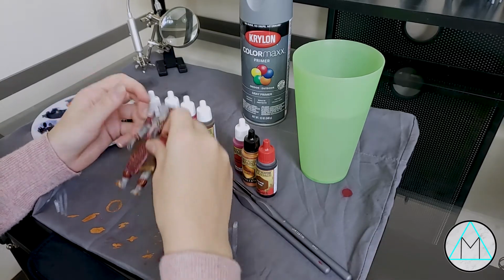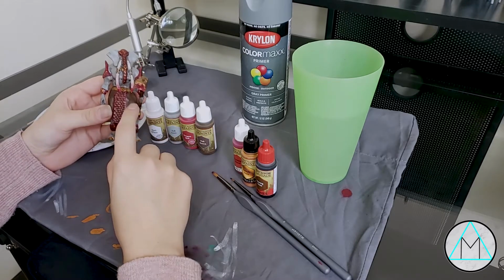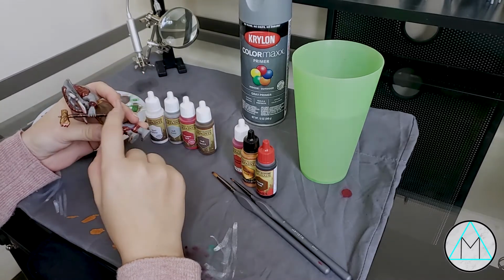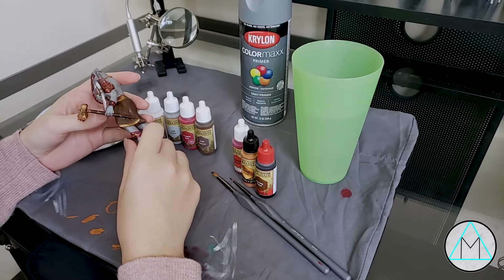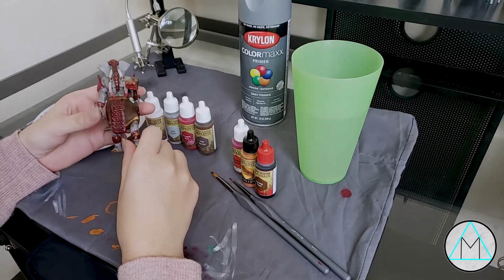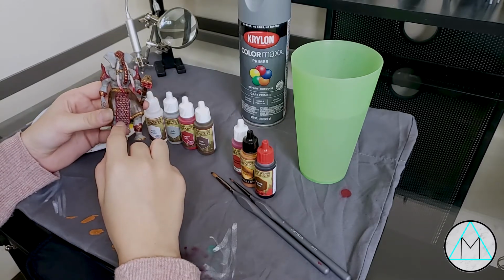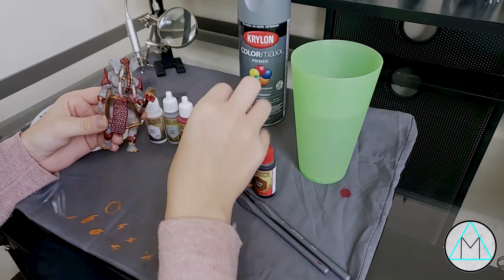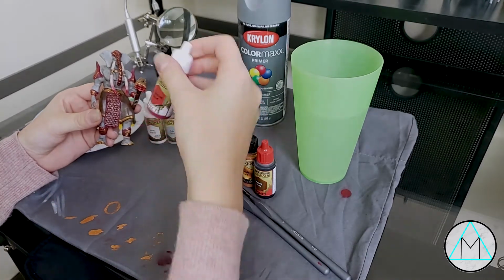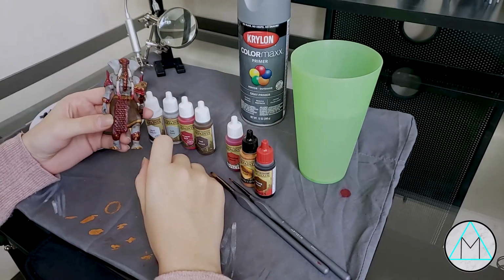All right. So for my base colors here, I use the oak brown on the skirt and anything to do with the hammer. It looks a little darker just because I put a ton of wash on it. And then I use the dragon red for everything that you see that is red, other than the blood on the tusks and a little bit on the warhammer here, where I used the effects paint, glistening blood. Using that, it's actually really pink, which I didn't expect.